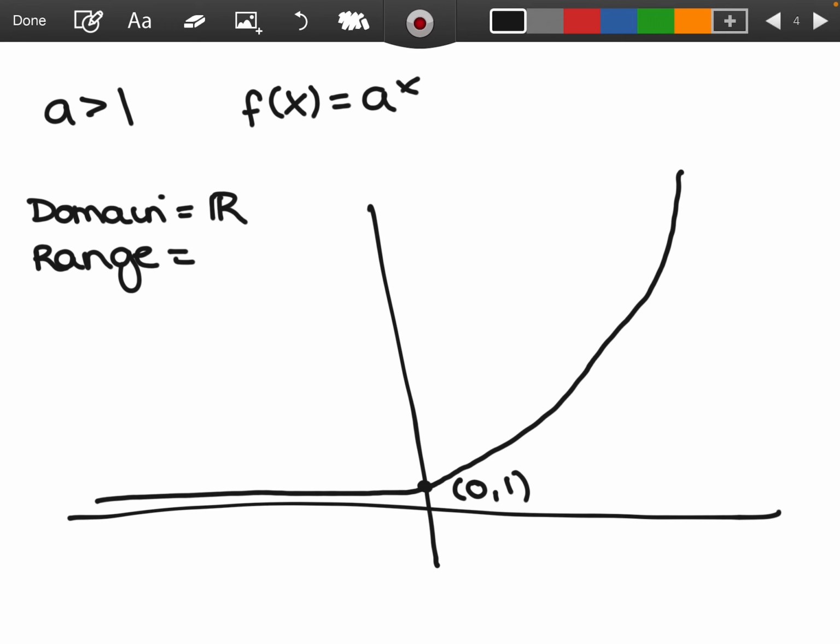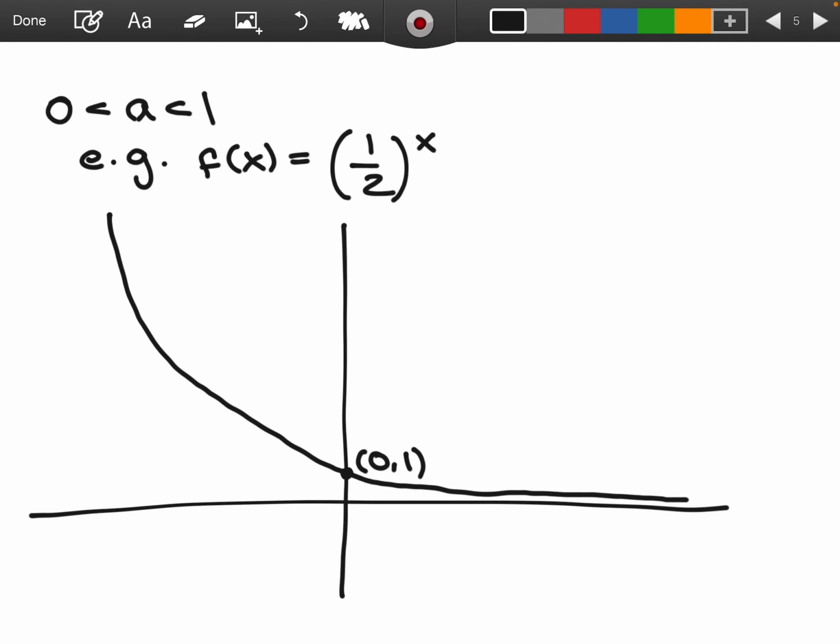What about my range? I know that I can't go below 0. It turns out that 0 is actually an asymptote. Y is equal to 0 is an asymptote. I can get really, really, really close to it, but I'm never actually going to hit it. So my range, we say, is going as close to 0 as you possibly can, but not including 0, up to infinity, because remember, this thing shoots off towards infinity in the y direction.